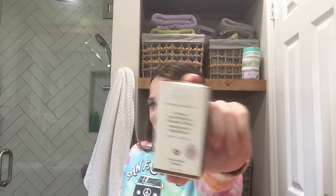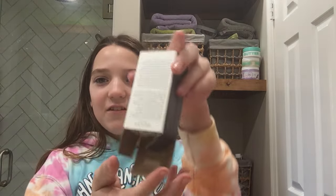Okay, the last item that I'm opening with you guys, the Generic Elephant Bronzing Drops. Why does it smell like hot cocoa? Oh my gosh, their packaging. Their box feels so textured. Oh my gosh, it's so cute.